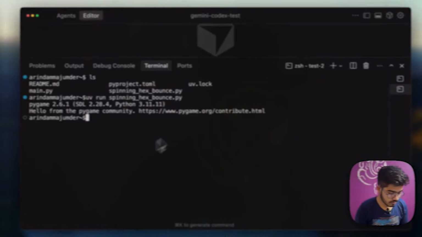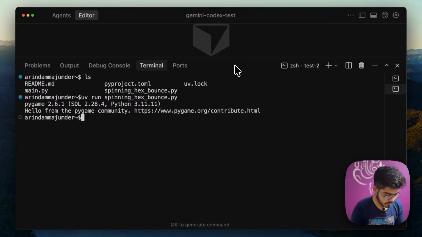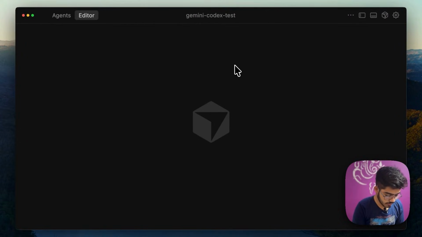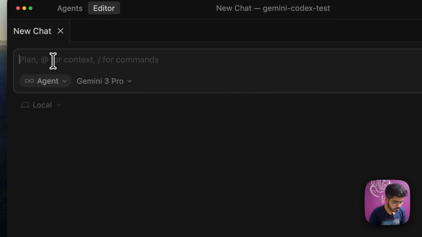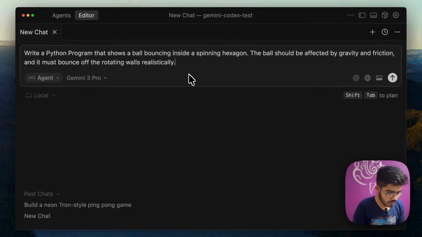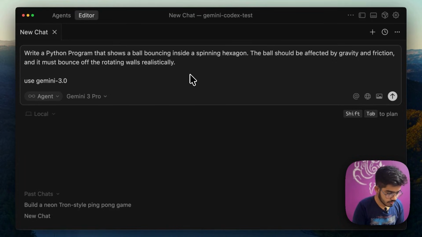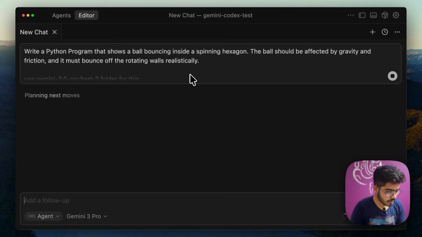Now we will test the exact same thing with Gemini. So let's see how Gemini works with this. So let me reduce it and open the chat window here and go to the agent mode, and then I will just paste the prompt here, and I will now add the directory here. Use Gemini test2 directory and run it.